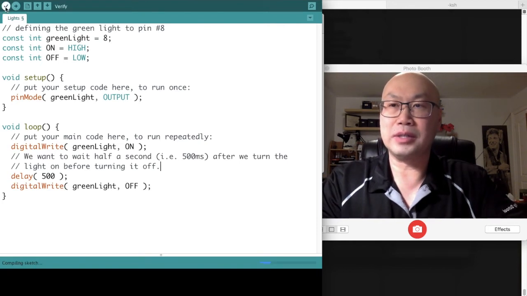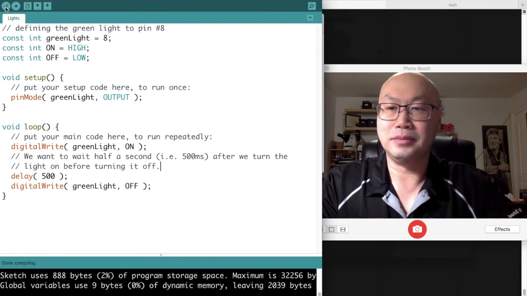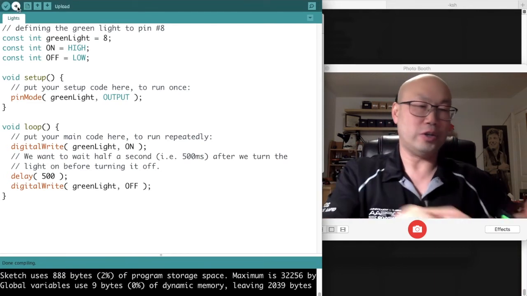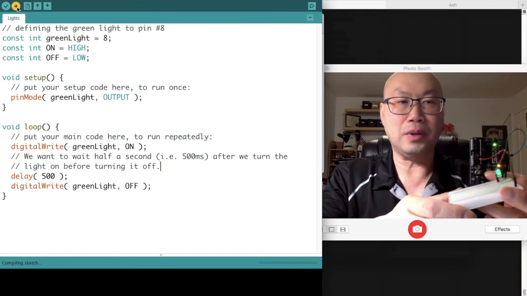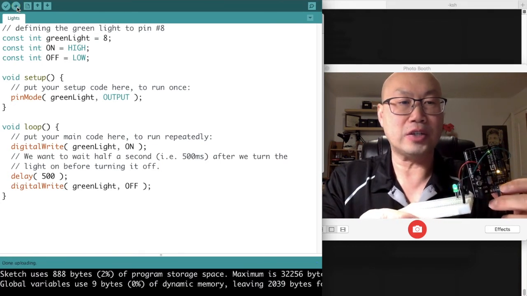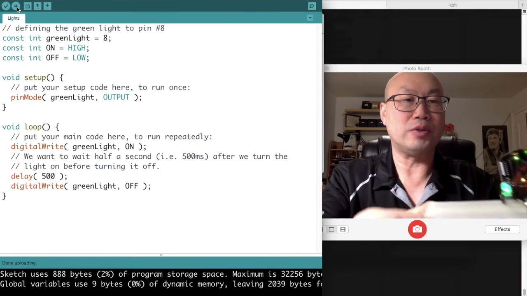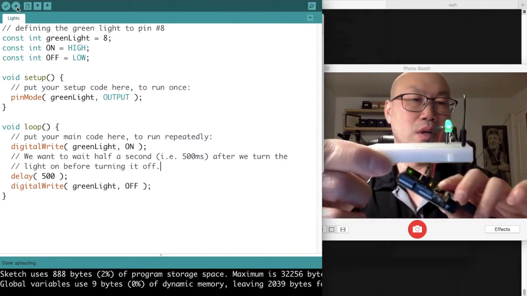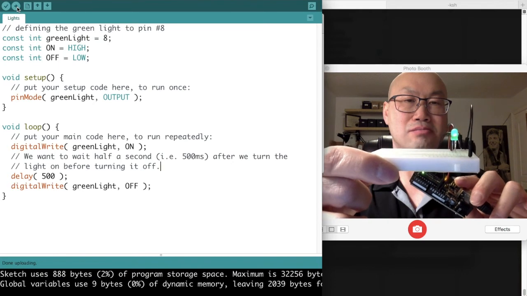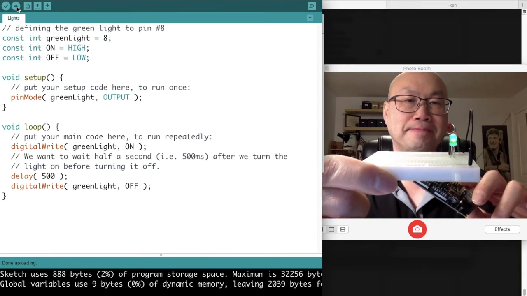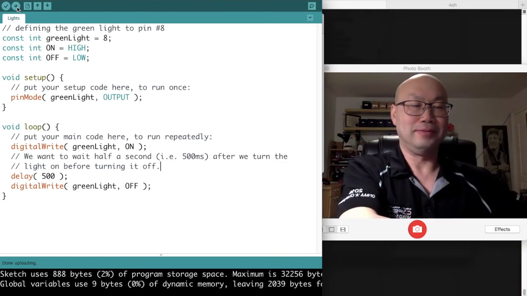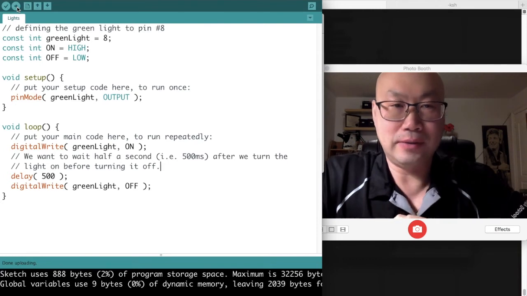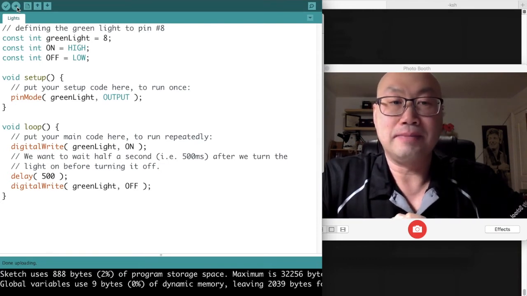Let's see if the code compiles, and let's run it. I'm going to try to show you the light as I hit the upload button. So upload, and you can see that the yellow light starts flashing, and now it's running, and ooh. You guys see it blinking? Looks pretty solid to me. So what's going on? Why didn't it turn the light off? In theory, it actually is.